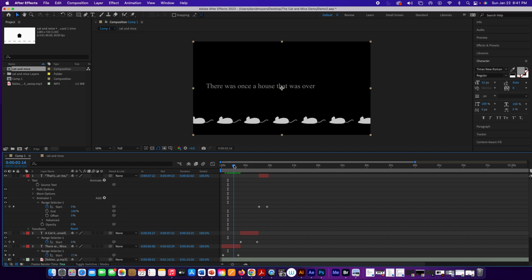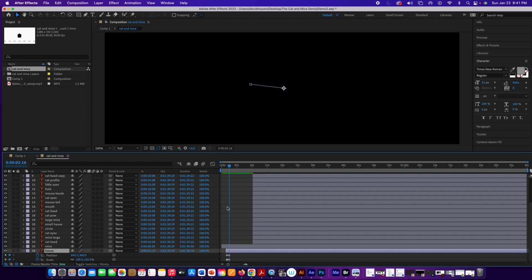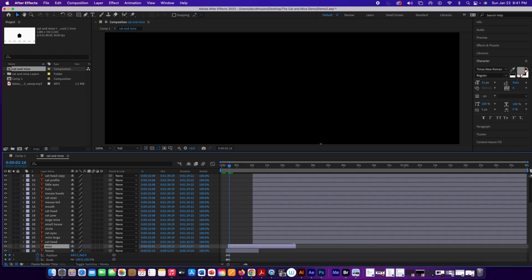Okay, so once it gets really big here, like that, I want the mice to start to appear maybe a little earlier. I'm bringing the mouse layer over. The other thing I want to do too is I want to bring these layers over so they don't last so long. We'll have to move them again in a moment.